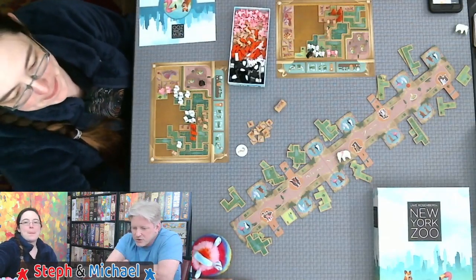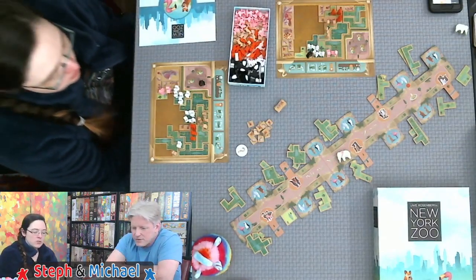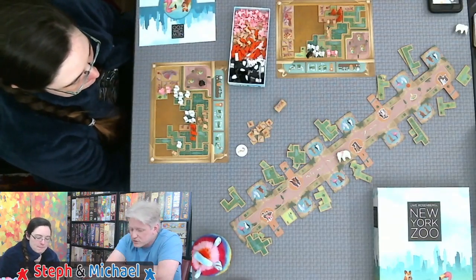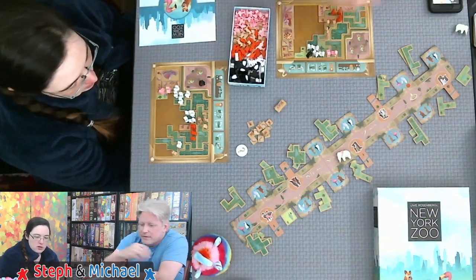So now you've squirreled me. What did I do? There's no squirrels in this game. I haven't done it. No, there's no squirrels. You are correct. There's no squirrels. It's very good that you knew that. It's a squirrely game.